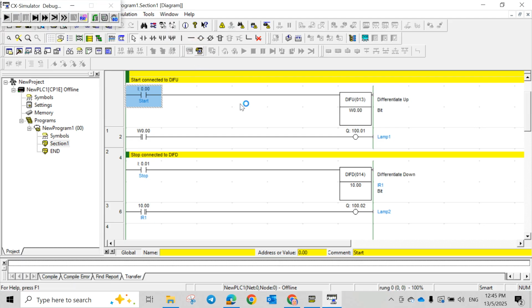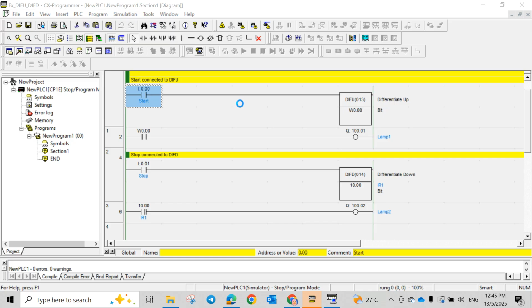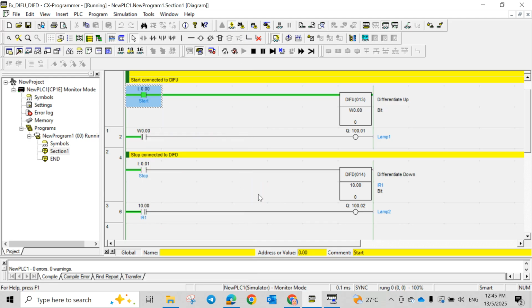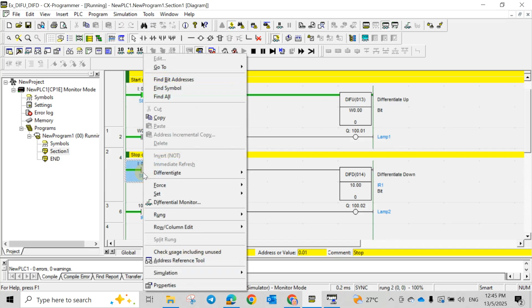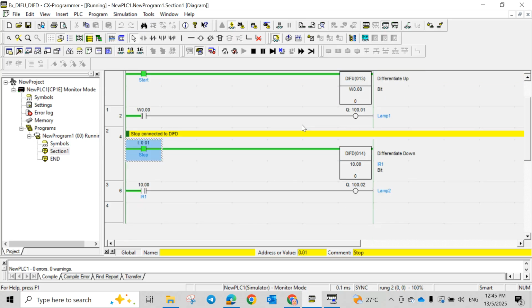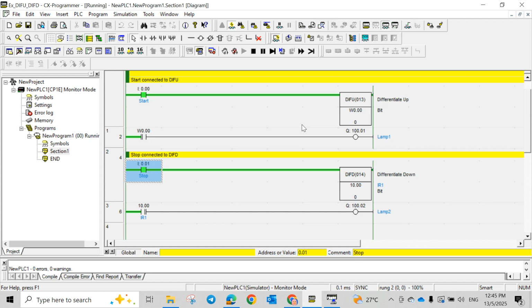When you start the system and press set on, you can see that it is not triggered. It's actually triggered, but because the cycle is very fast, we cannot see or capture the output.